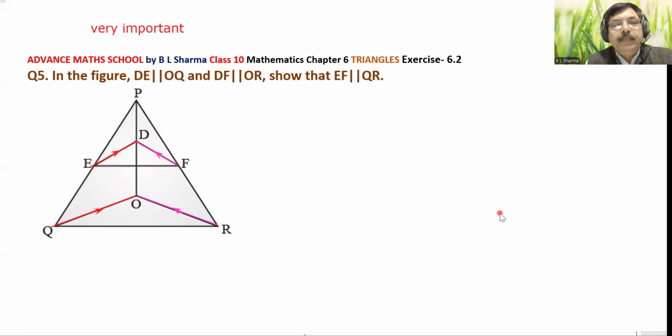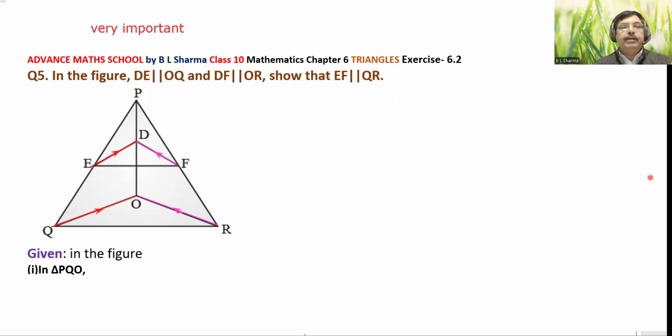किसी भी ट्राइंगल में अगर कोई लाइन पैरेलल दे रखा है किसी वन साइड के, तो दैट पैरेलल लाइन विल डिवाइड द रिमेनिंग टू साइड्स इन द सेम रेशियो, मींस वी हैव टू यूज हियर द बेसिक प्रोपोर्शनलिटी थ्योरम। और जब हमें पैरेलल प्रूव करना हो तो हमें कन्वर्स ऑफ बेसिक प्रोपोर्शनलिटी थ्योरम यूज करना होगा। तो सी हियर व्हाट इज गिवन इन द फिगर इन ट्राइंगल PQO.